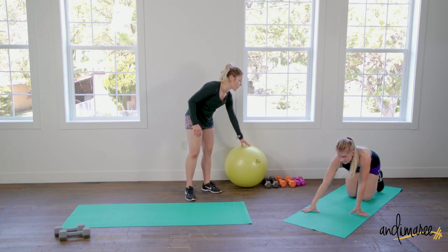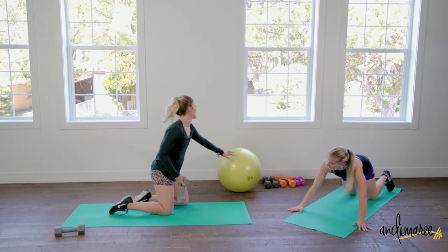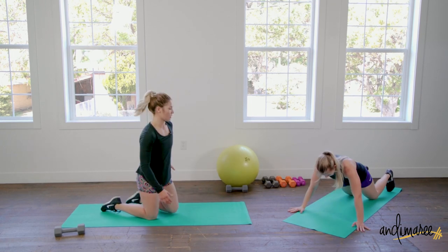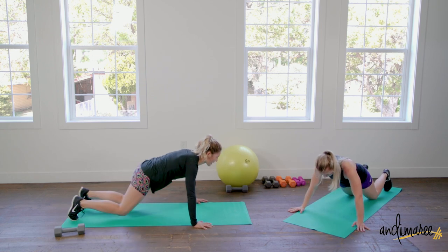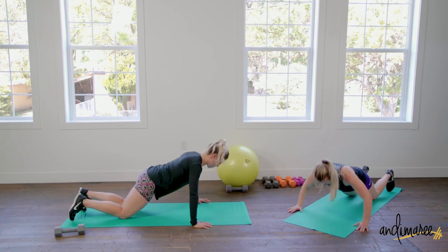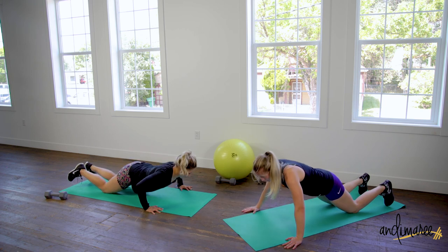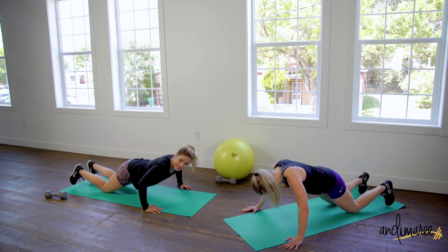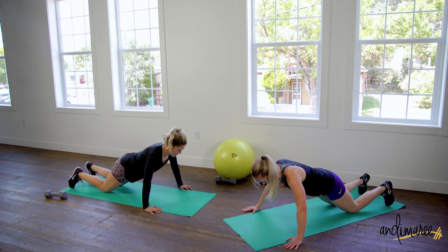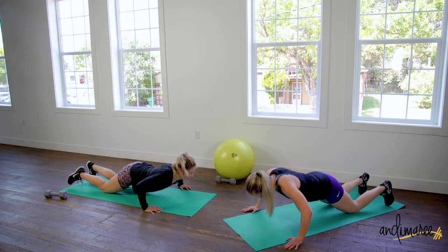Now we're setting up for normal push-ups. If you've done push-ups already, just do them again. You should feel that fatigue — we should be kind of fatigued at this point. Don't be afraid to drop down to your knees; just make sure your toes are on the floor and knees are hip distance apart. As you get tired, we kind of forget to use those abs to keep us up. Exhale as you come up — you should be well aware of your chest at this point. 10 seconds.